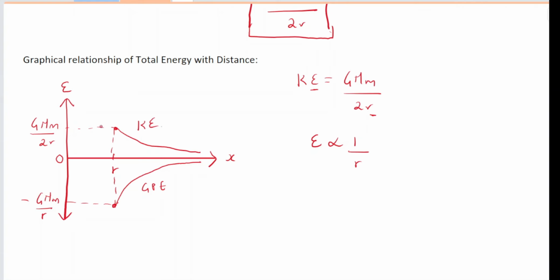And we can get the total energy graph as well. If this is GMm over 2r and this is negative GMm over r, we have the total energy as negative GMm over 2r. So it will start somewhere around here, and the graph of it looks something like this. Sorry for the bad drawing, but I hope this makes sense. I just added these two graphs and got this curve in between.